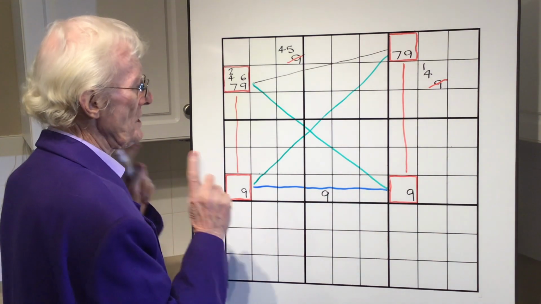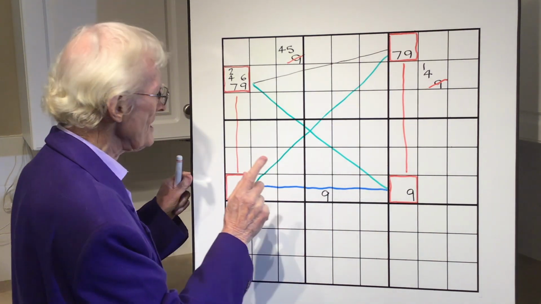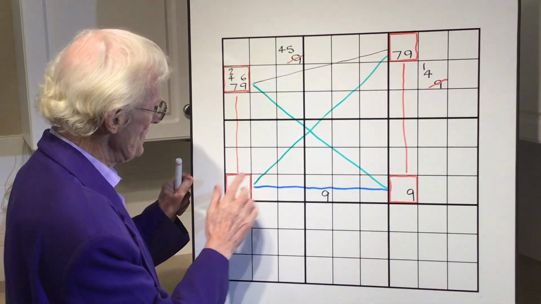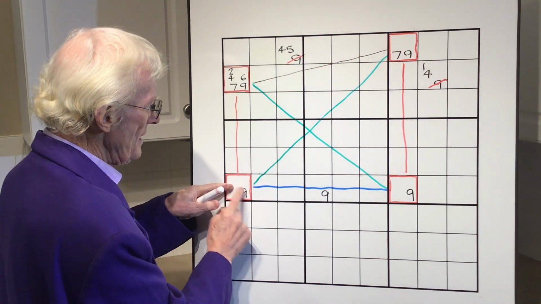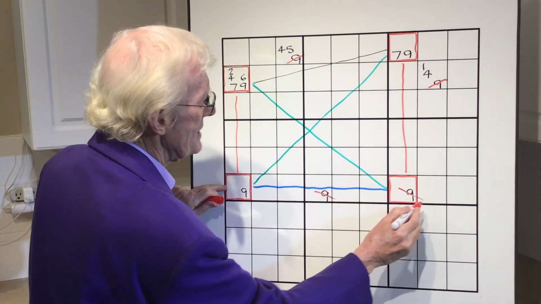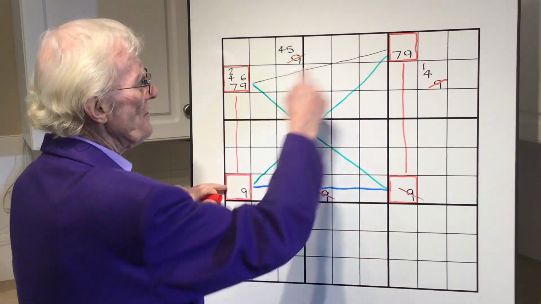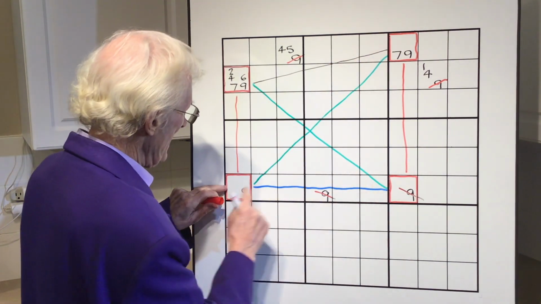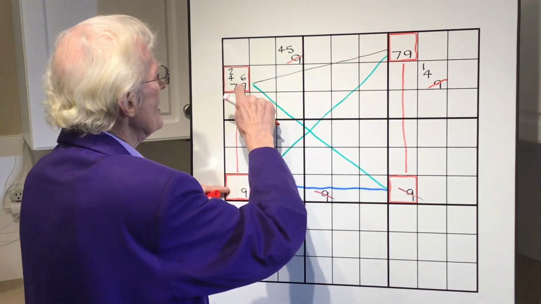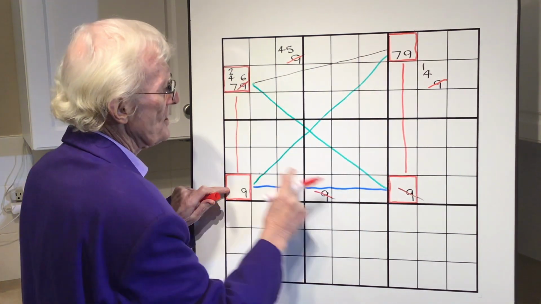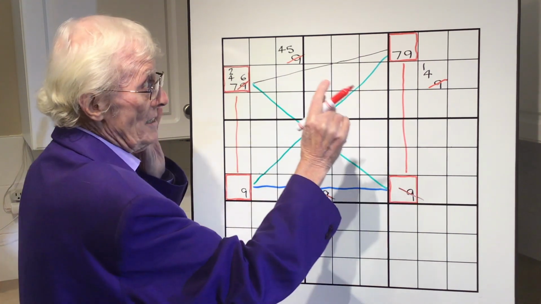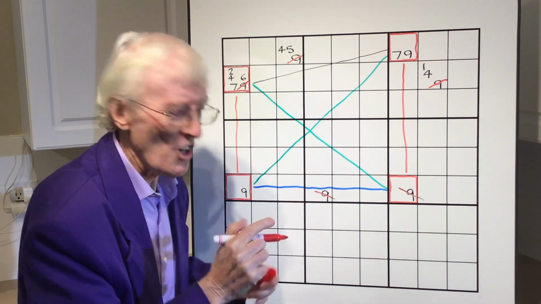Just for argument's sake, I'm going to say this. Let's say this became a real 9 once you went on with the puzzle. If that's a real 9, this 9 cannot be a 9. That 9 cannot be a 9. And because we have the diagonals of an X-wing, if this is a real 9, that stays a real 9. But this 9 here can be eliminated because it's the diagonal of these 2 lines here. So that's another example. Don't go away, there's lots more to show you.